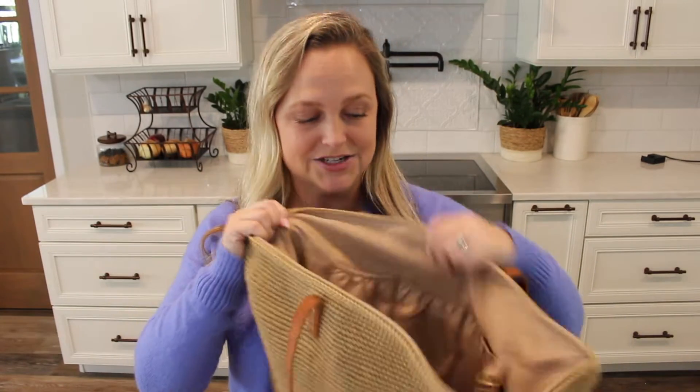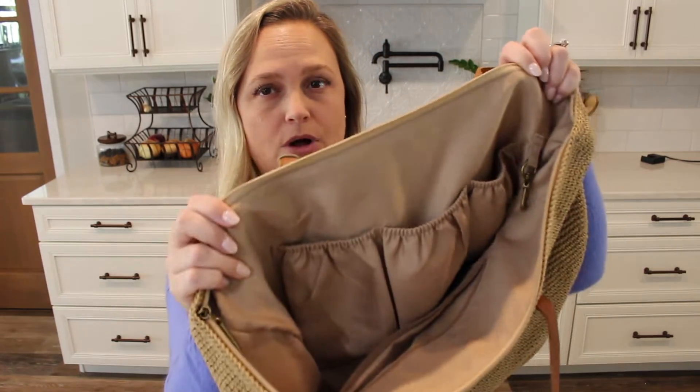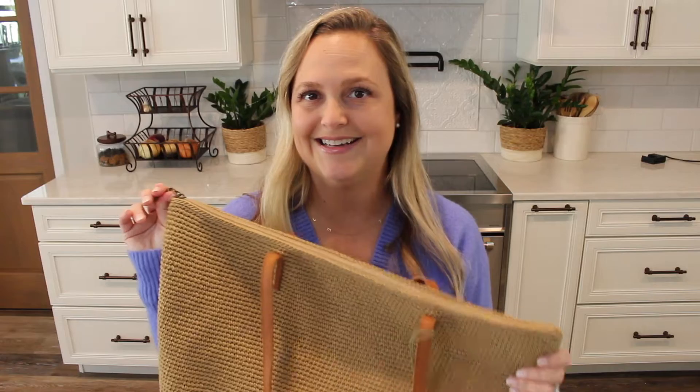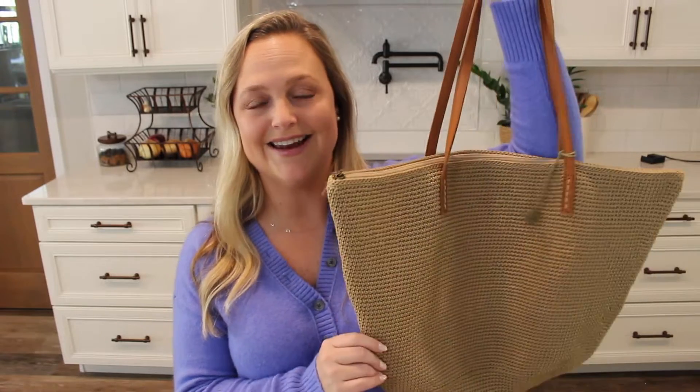On the inside of this bag you actually have more organization than I've seen in any other Sak bag. On one side you have three different elastic pockets and they're very spacious — you can fit a lot in there. It's a great way to organize the small pieces inside your bag, and you also have a little clasp to attach your keys or hand sanitizer. Then on the other side of the tote you have one big zipper pocket. The Fae Tote is pretty basic on the outside — no exterior pockets, and it's the same on both sides of the bag. Let's go ahead and pack these two totes up to compare.